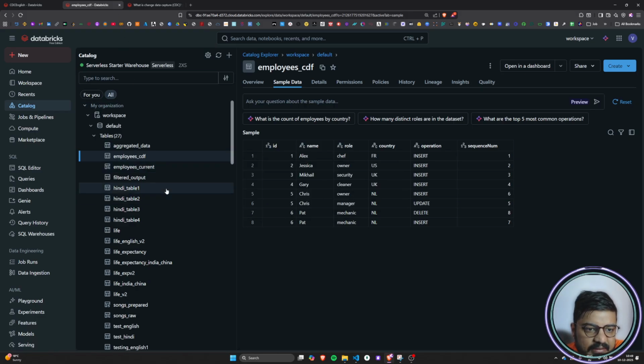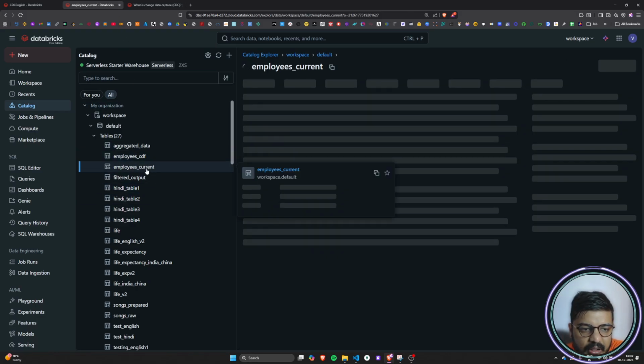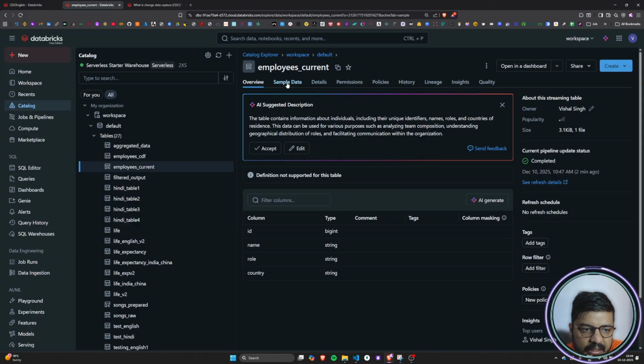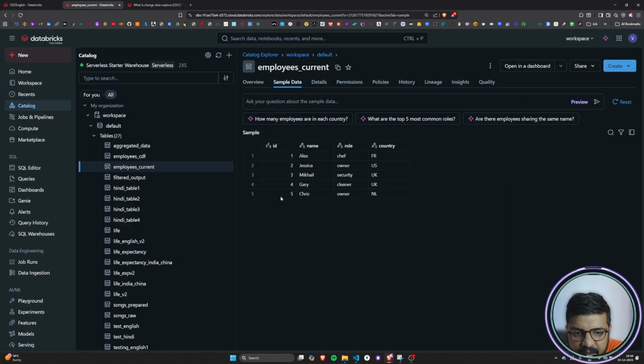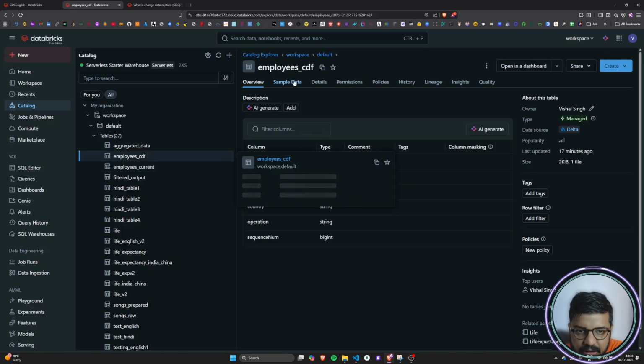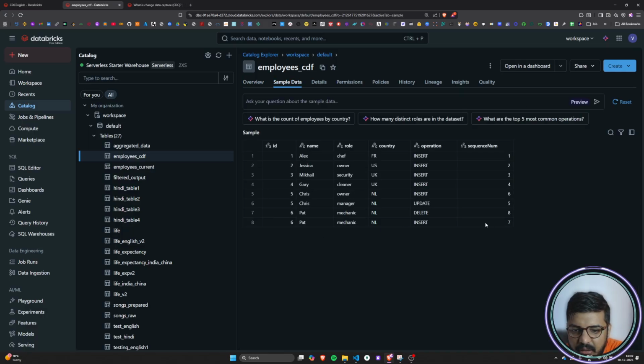The second thing is, if I go back to the current employee table, right? Here you will not be able to see ID 6, that is Pat, right? We are only seeing till ID 5. Again, this is because Pat got inserted with sequence number 7, right? And ID 6, name Pat, got deleted with sequence number 8.